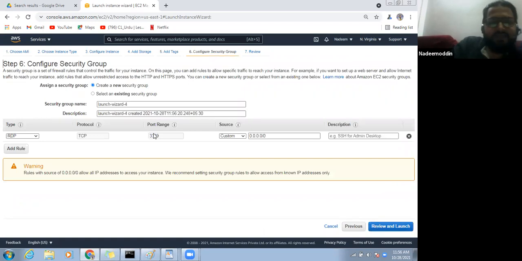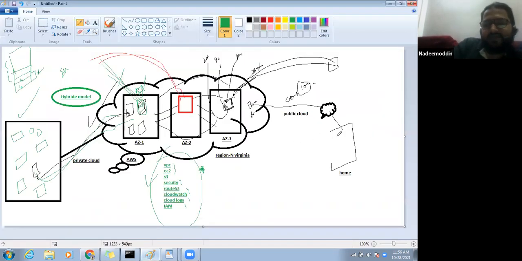Then security group, this is important. How are you going to access this server? For a Microsoft server, we do RDP from where? From the internet. Right now I'm sitting at my home and I connected to the Amazon cloud like this. So this is a public cloud, and I'm going to build one instance here. How am I going to access this instance? Via public IP address only, from my machine, I will do the RDP.